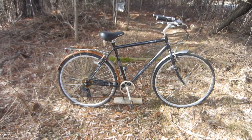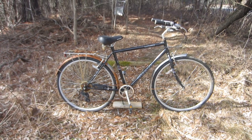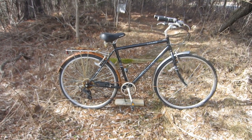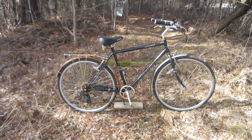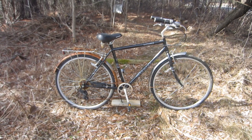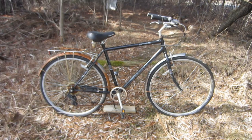Obviously, this bike needs a lot of work, but it's nothing I haven't done before, and most of it's fairly basic. Luckily, I have a good starting point. It has a steel frame and fork with a 21-inch long seat tube and a 16-inch reach, which would make it more or less a medium, maybe bordering on large, depending upon your definitions.